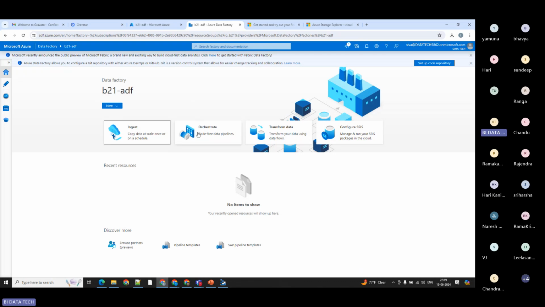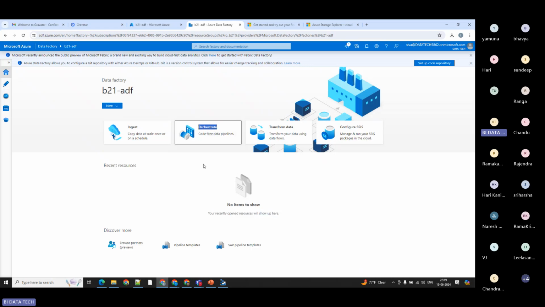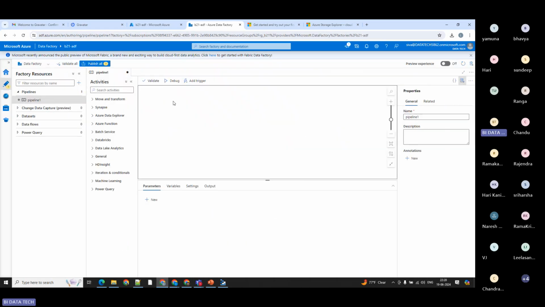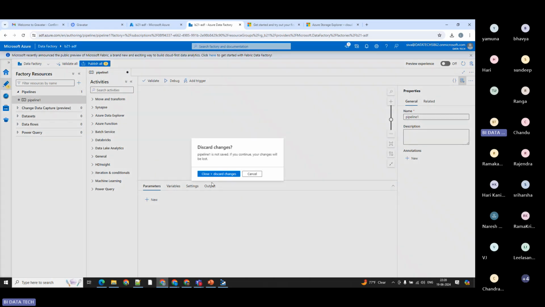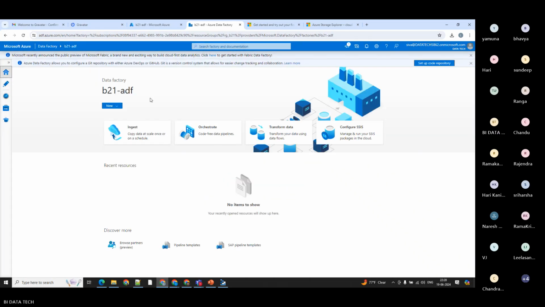You can orchestrate as well. What do you mean by orchestrate? Scheduling. You can schedule the pipelines as well. Once you create the pipelines, you need to schedule them to run at a particular point of time. If my pipeline has to start exactly at 1 o'clock every day, then you need to schedule that.